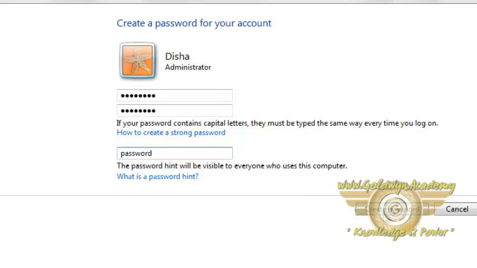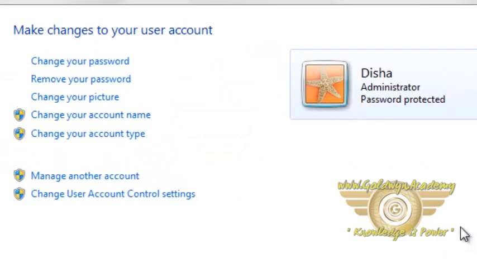Then click on Create Password. Now the user account is password protected.